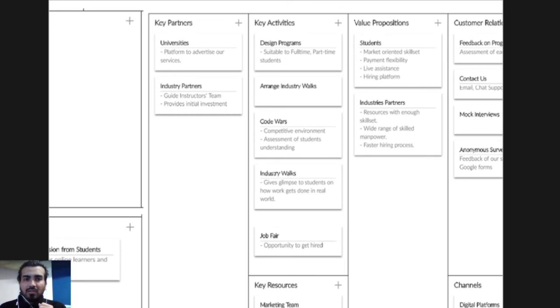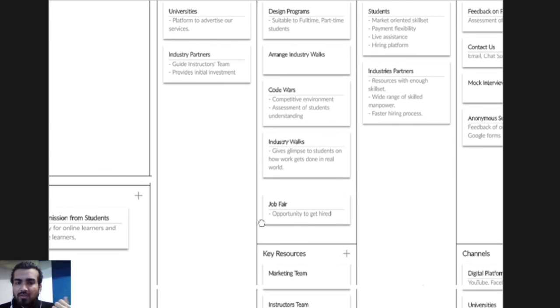The second entity would be our industrial partners. They keep in direct touch with our instructor team in order to identify needs and current market gaps, in order to make an effective course structure. After completion of the course, they are the ones who will be hiring the students and who are in need of skilled resources. So they are also our key partners.